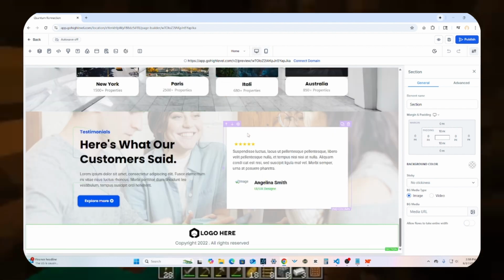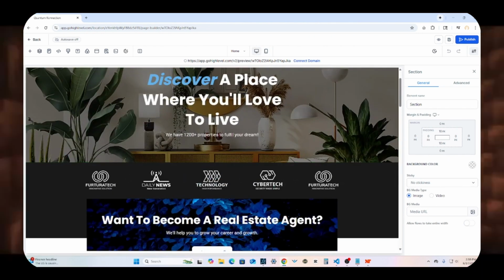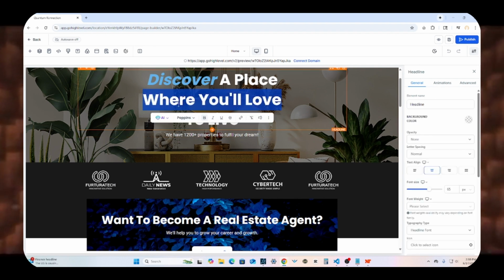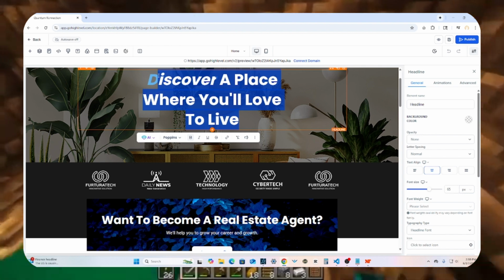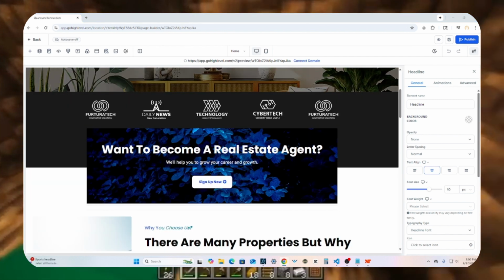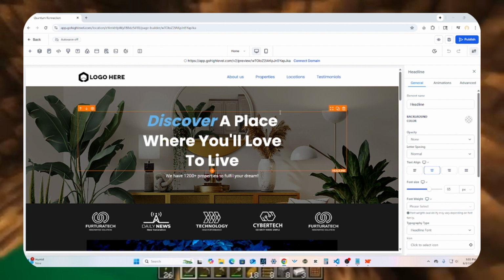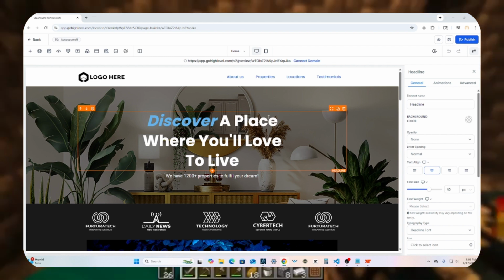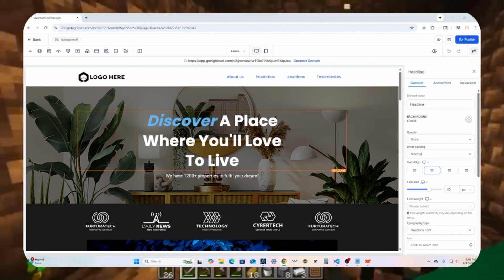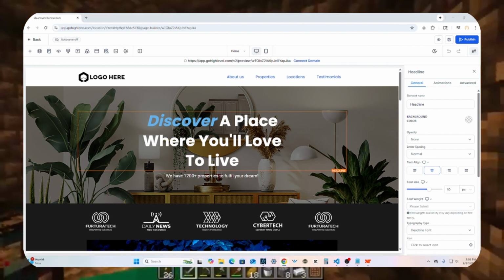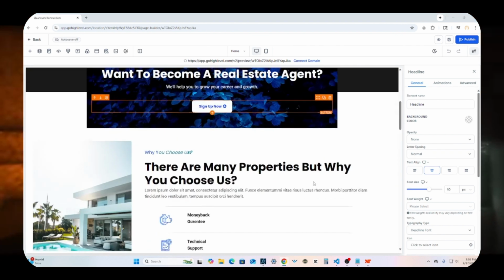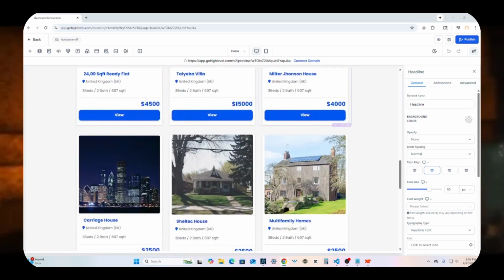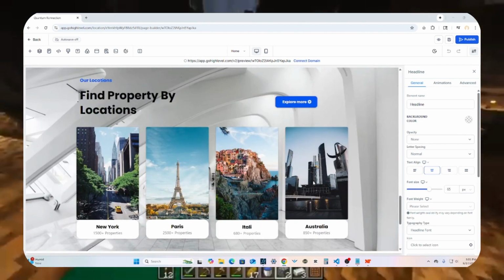All right, so we're gonna go here, and we're gonna go through a few of the different elements, some of the cool features that I like. For one, is just the drag and drop. You could fully come in here, customize all of this. So let's take a look here. All right, so with this website, we're gonna build this website completely right here. I'm gonna be using it for a real estate investor. We're gonna be building out that type of site here, all over the US, buying homes. So we're gonna just really simply replace the text of certain elements here until we get a nice working website, and you'll be able to see how easy this is.